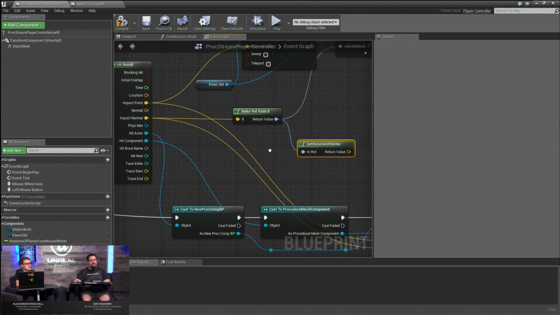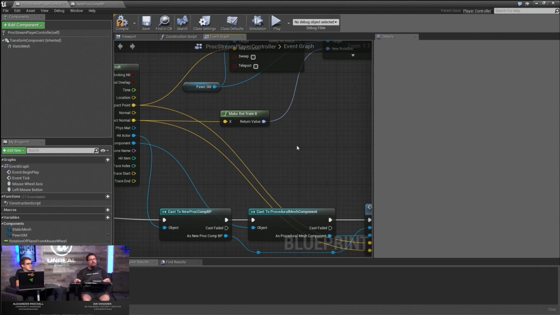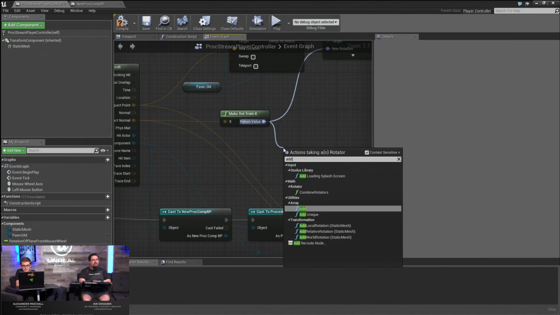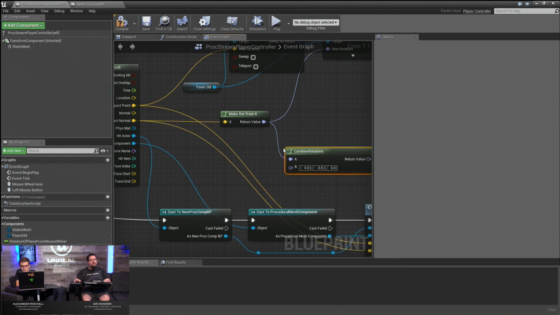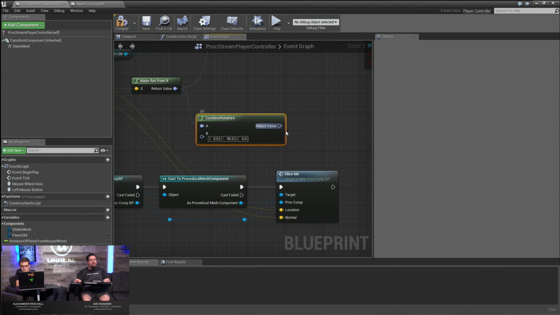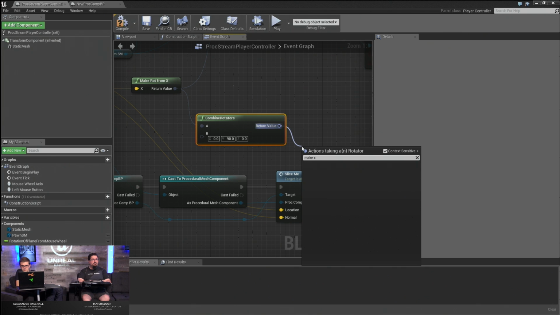Couldn't you just do the impact normal and get X? Hold on. If we're impacting, we need to rotate one direction every time. So can't we just add rotation? Combine rotators, and do 90 on Y? Make another X vector?